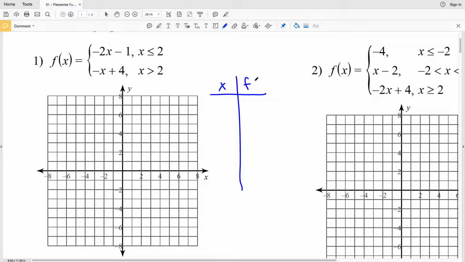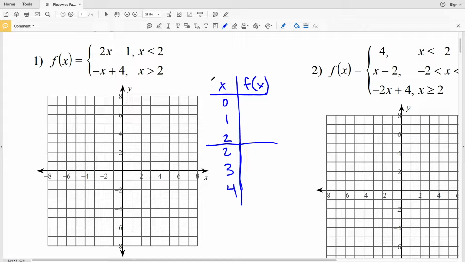So here we have x and f of x. Our function equation changes at x equals 2. So that's going to be 1 point that I'm going to want to graph. And because it changes at that point, it's going to be included in this first equation and excluded from that second equation. So I'm going to draw a line to separate my two separate functions. But I'm going to evaluate 2 for each so I get an idea of where it stops and where the jump occurs. Then I'll graph 0 and 1 for my first equation, and I'll graph 3 and 4 for my second equation.